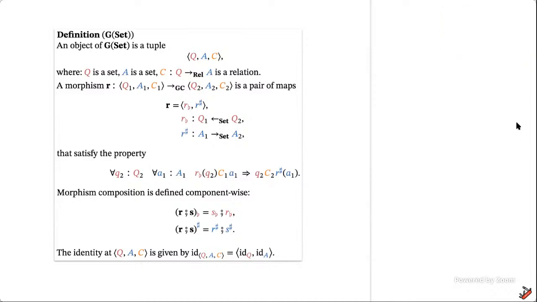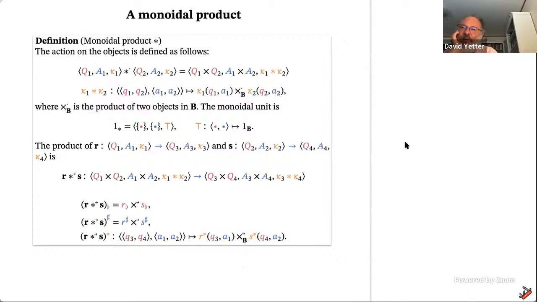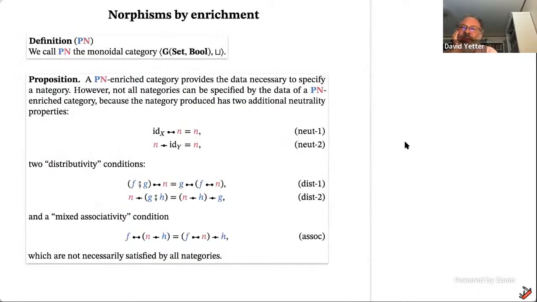Not so much a question as a comment. One of the extra conditions you got that you didn't particularly want when you constructed your categories as enriched things are ones that I would have actually expected from the very beginning. I saw your actions of the morphisms on the morphisms, and I would have thought that an action should satisfy exactly those three conditions that you got there.